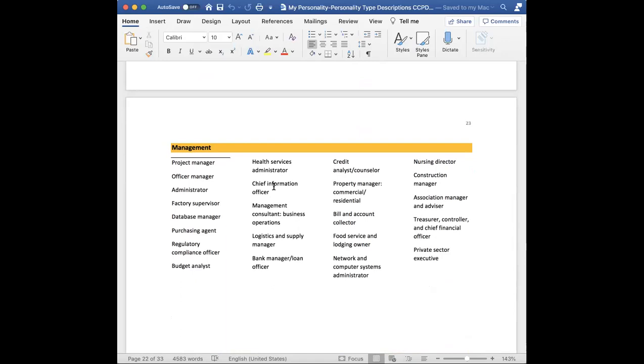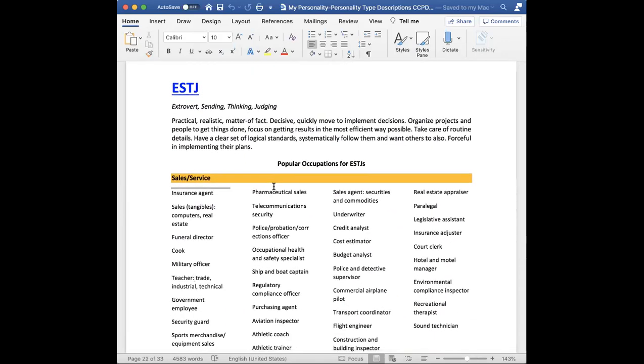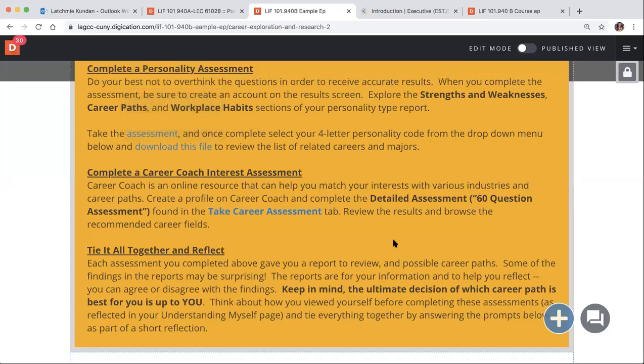But remember that it is up to you. So if your intended major that you've been thinking about isn't on the list, remember it's always up to you, okay? So don't get discouraged. And if your career is there, then it works out, right? But I just want to say, just don't get discouraged if your career is not here according to your personality type. All right, so that's where you'll find the career list according to personality type.